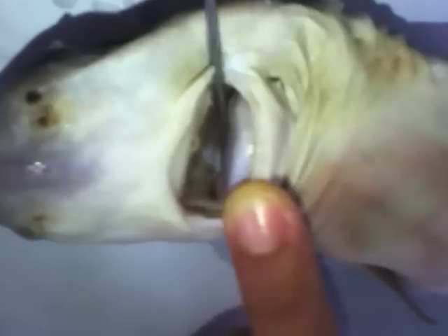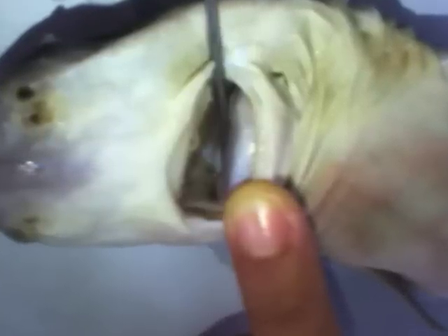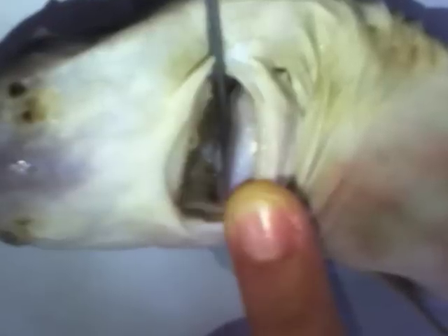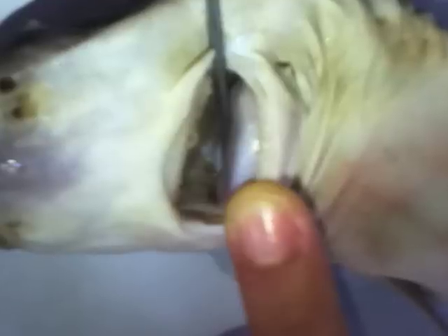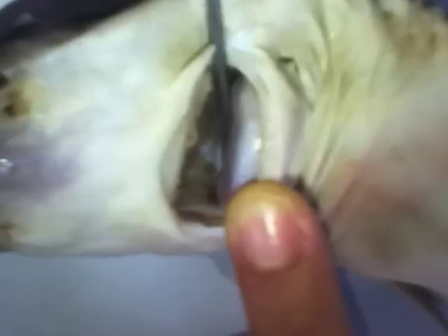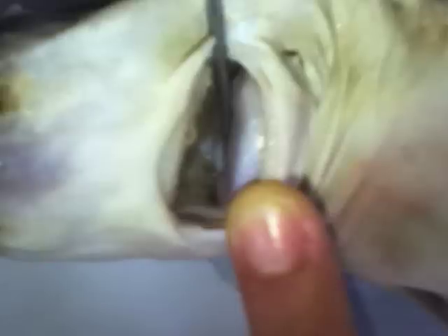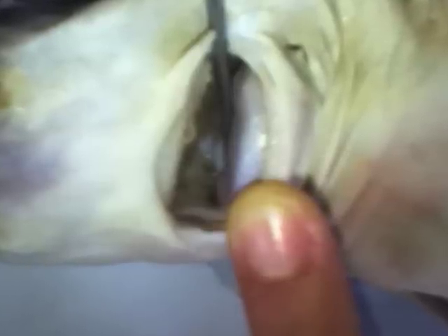The size and shape of the teeth vary widely among sharks, depending on their food preferences. This species of shark is adapted to eating small fishes, cephalopods, and crustaceans. The teeth are arranged in rows, so when one tooth is changed or lost it is replaced by another. Most sharks do not chew their food, but gulp it down whole in large pieces. Their teeth are not able to chew food, but only to tear it into mouth-sized pieces.